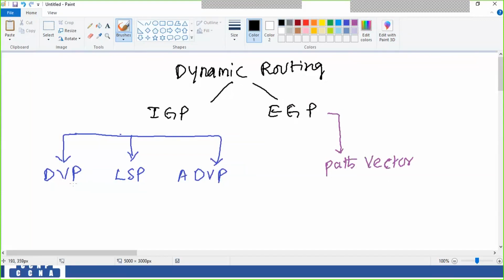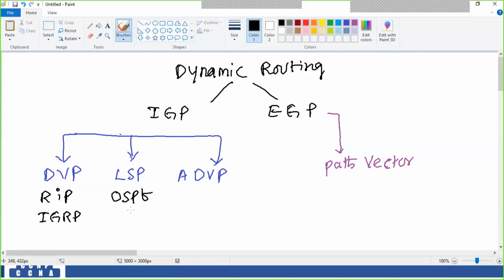Actually, in the distance vector protocol, two protocols come: RIP, Routing Information Protocol, and IGRP, Interior Gateway Routing Protocol. Both come under distance vector protocol. In link state protocol, there are two protocols: OSPF, open standard, sorry, Open Shortest Path First.